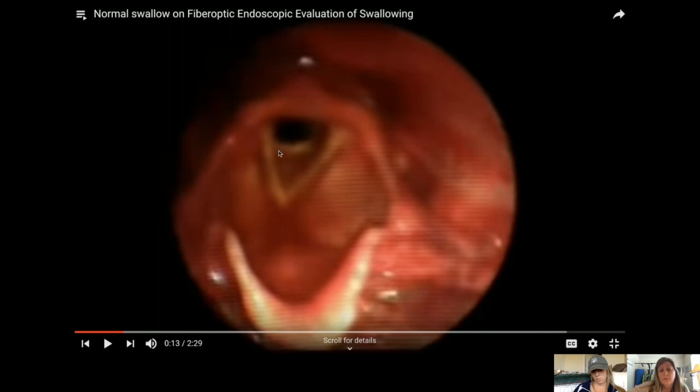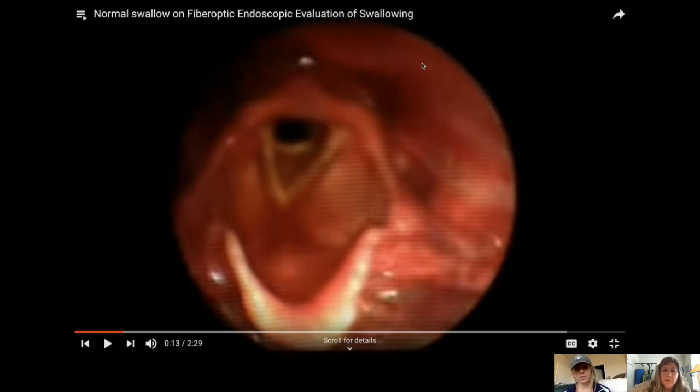These are your vocal folds. And all of this area will close up and protect that when you do your swallow. What are my vocal folds? What does that mean? Your vocal folds are what some people call vocal cords. They're what vibrate when you talk. But they're also very important because they close up not only when you're talking, but they close up completely and protect your airway when you swallow. So that's something we're going to be looking for in the video.